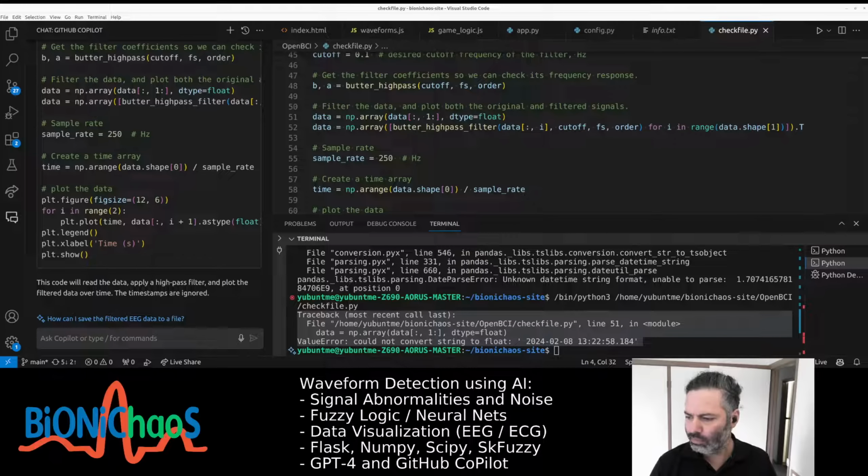Here's how you can modify your code to focus on just the EXG channels. When loading the data, only select the columns corresponding to the EXG channels. Ensure all other columns, like timestamps and accelerometer data, are ignored. Here's the updated code. This code snippet will extract only the columns related to the EXG channels, which are typically the ones of interest for EEG data analysis. It skips the first column, sample index, the Excel channels, the other columns, the analog channels, and the timestamp columns.